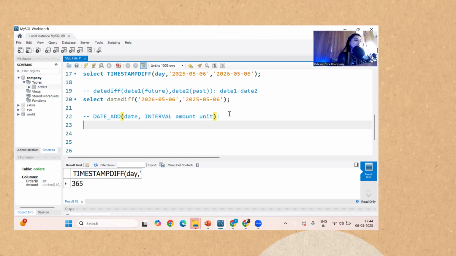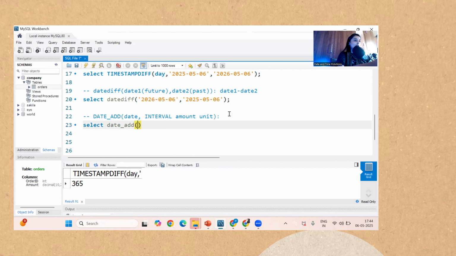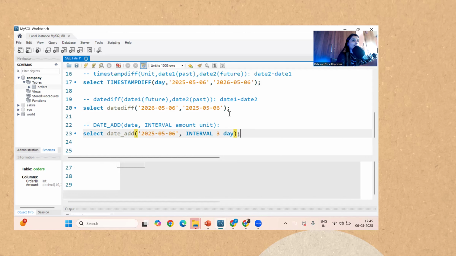Okay. So I'll just write select date add. What is the date? Today's date 2025-05-06. In 2025-05-06, we have to add interval. Interval is a keyword. You can write it in upper or lower case however you want. Interval of 3 day I will write. I will execute this.